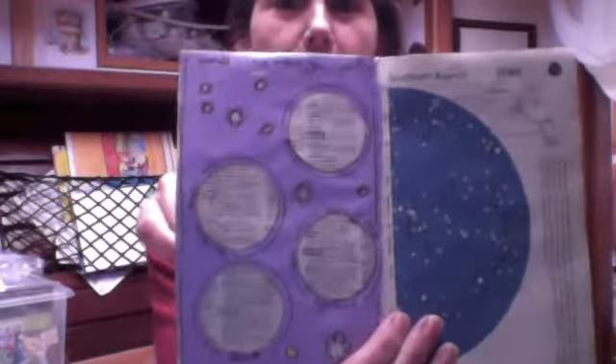This one was 'What flowers do you like?' — I like roses. Then 'In this moment, how do you feel?' — that day I was feeling exceedingly tired. I've been looking after my hubby who's had major surgery, and I also got ill and it took ages to shake it off. My menopause was catching up with me and I've now started HRT, hopefully things will go better. Then 'What makes you, you?' — another page I worked on this month.